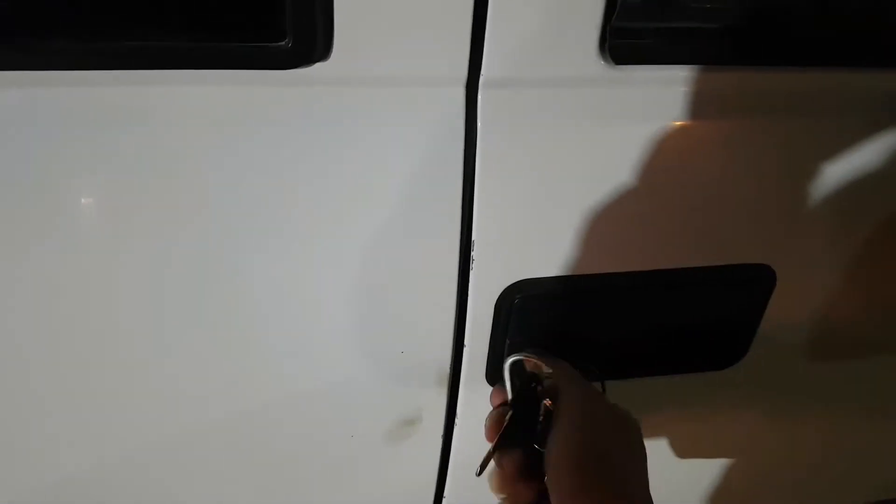Never mind, it's locked. Let me grab my keys. Well, here's another thing I hate about my truck — I didn't get a key fob, and you can get key fobs for these trucks, they did come with them. But now I have to do this. But this is the best door I have: it opens up really nicely and shuts perfectly, no slamming. Well, this other one I have to slam.